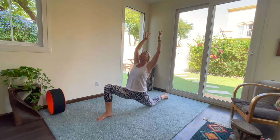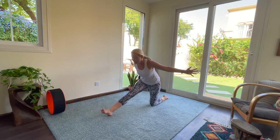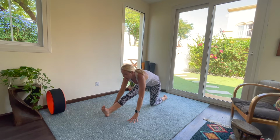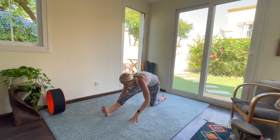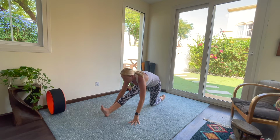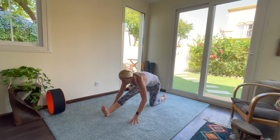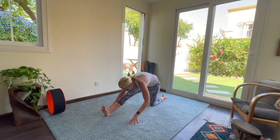Now let's take an inhale, and then from here we're going to circle our hands back, and at the same time we're going to straighten our front leg and then frame our foot with our hands, and then inhale to lengthen our spine, and then exhale to fold forward. As much as you can, just go as far as what is comfortable. We don't want to push ourselves too much. You should feel a deep stretch at the back of your leg. Let's inhale to lengthen, and then exhale to fold.